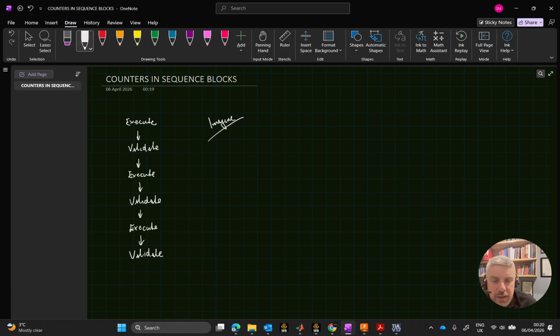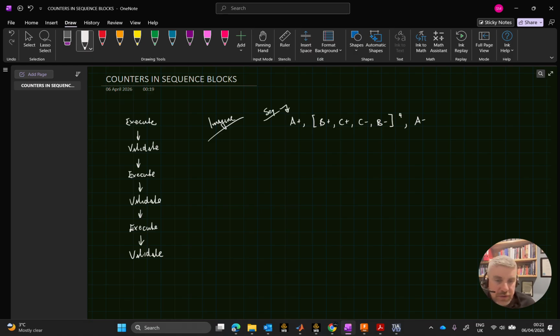For instance, I do A plus, and then I do say B plus, C plus, C minus, B minus, and I want to do that 4 times, and then I do A minus. Imagine that's my sequence.